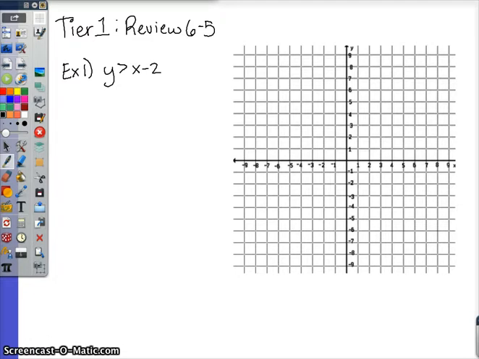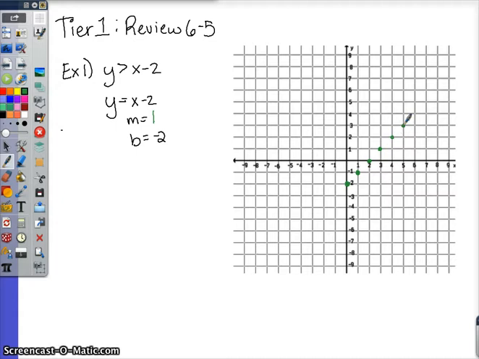So when we look at y is greater than x minus 2, we want to graph basically the linear equation that would be equivalent to this inequality, okay? So when we're graphing, we can think of it as y equals x minus 2, just to get us started. With y equals x minus 2, we would look for our slope and our y-intercept. Our y-intercept is minus 2, so on our graph, we would go down to -2 and plot our point. Then our slope is 1 because it's what's in front of x. Since there's nothing there, it's really a 1. And so we would move up 1 over 1 to the right, up 1 over 1 to the right, and we would keep going with this.